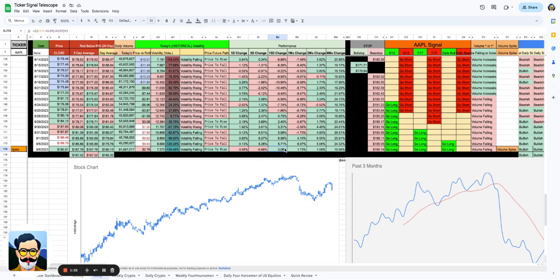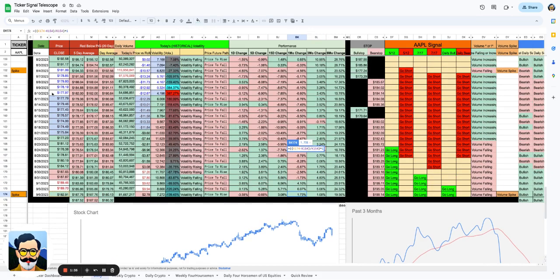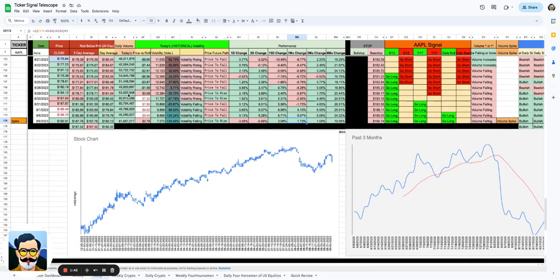We're still positive on our 15-day rolling and our 1 month and our 3 month and 6 month, but we are barely positive on our 3 month and our 1 month right now. We are not even 2% rolling positive, so I'm very curious about what we're going to have to do to maintain that. Let's go ahead and look. We're going to have to maintain above 179. Actually, we'll probably be able to maintain that. But again, it makes it even more critical if you think about 180. 180 is an important level for Apple right now.